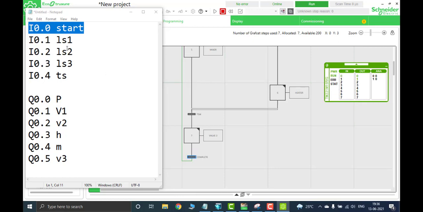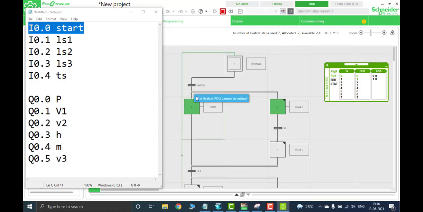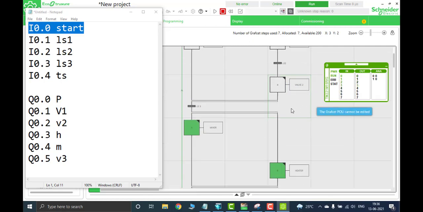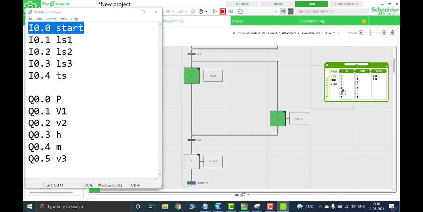When I'm stopping the LS1, when the complete level has been drained, you can see now we are on the prior state, that is the pump and valve, which has started to work, and the process is going cyclically. Again I am stopping the I0.1 and 2. You can see valve is switching. You can see on the next step the mixer and heater are working, and on the next step the valve is working. So this is the complete step for a Grafcet, and this process will be working cyclically.